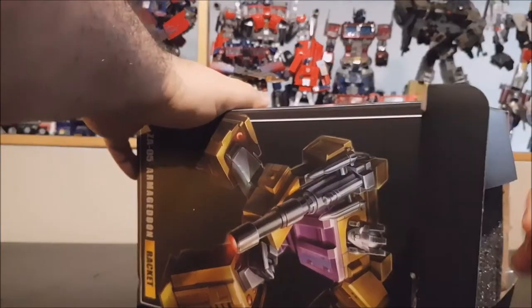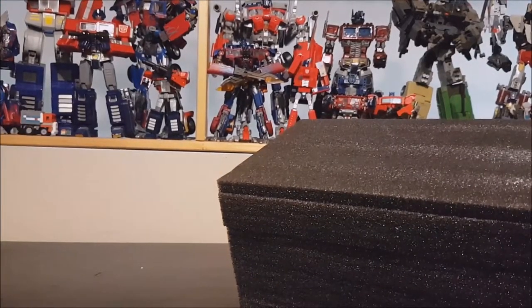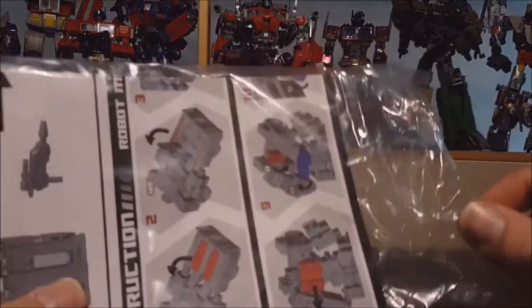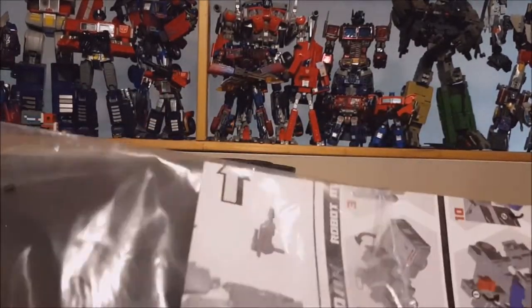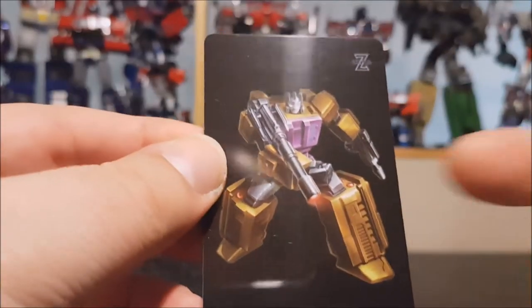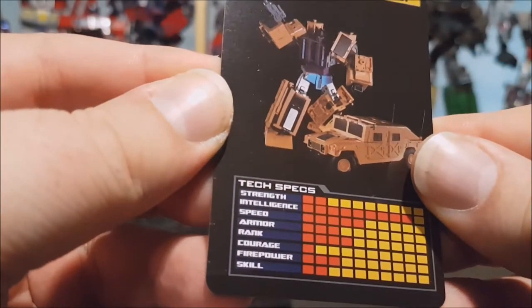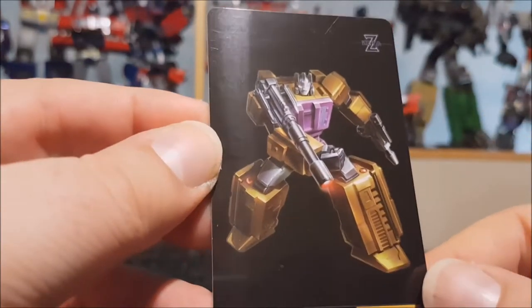So yeah, let's stop wasting time and let's see what's inside. And there's nothing else. Oh, the box is on the other side. So first up, we've got instructions, and then the card. It's a nice plastified, credit card looking card. We do have some specs in the back with photos of Jeep mode and robot mode. In the front we've got the art from the front of the box, and that's pretty much it.